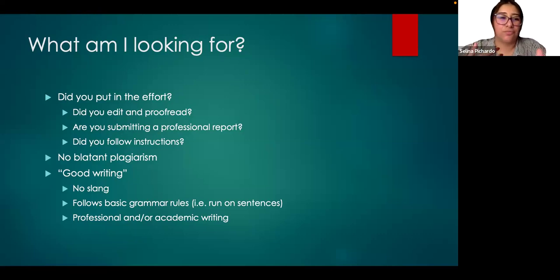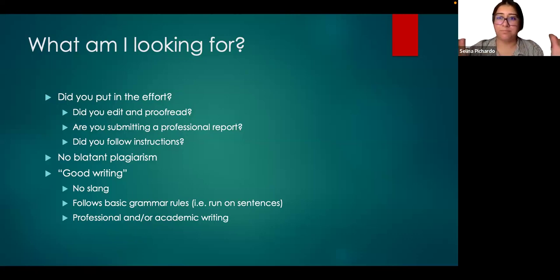It means that you didn't really carefully review, edit, and proofread your final report. Are you submitting a professional report? Does it look professional? Is this something that you would submit to your boss or to your team? Did you follow all the guidelines? Is it organized? Are there headings? Can I follow it?